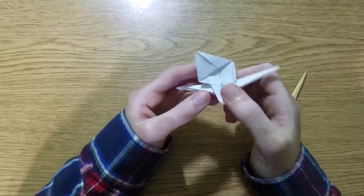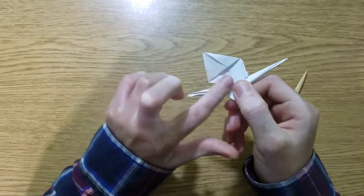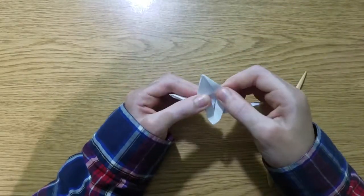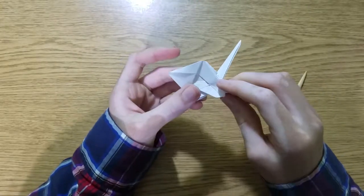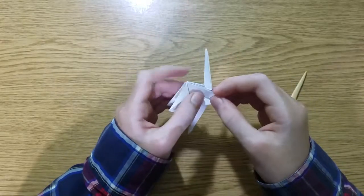Oh, one more thing. Everything is gonna be colored, except for this part of the wing. That's gonna be white, just as I said with this one, unless you're using duo paper. I mean, non-duo paper. So now we're going to fold the feet and shape the legs.